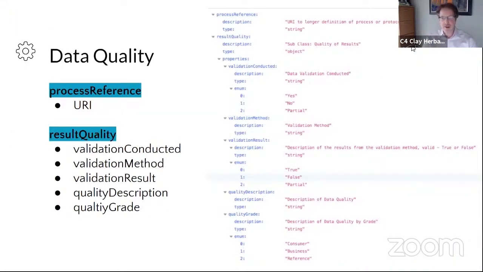At all levels, we have to think in terms of data quality. We want people to understand how we collected the data, but also make sure they understand the level of trust they should have in the data. So we have URIs that allow you to look and see the processes and protocols we use to collect the data, or how the data was collected from the data sources that we provide.